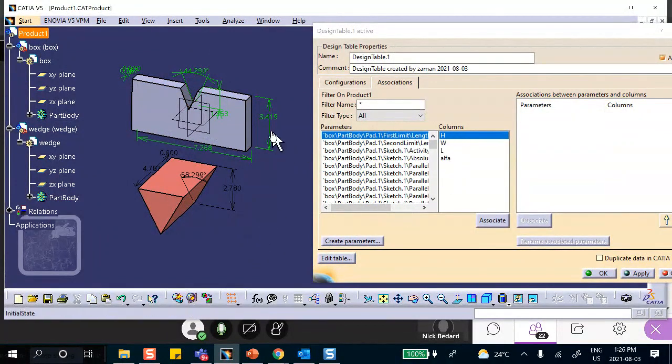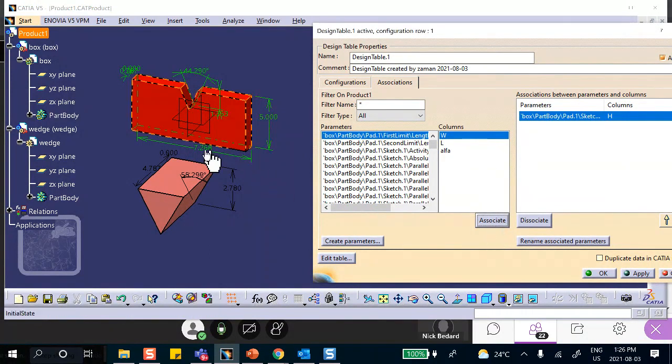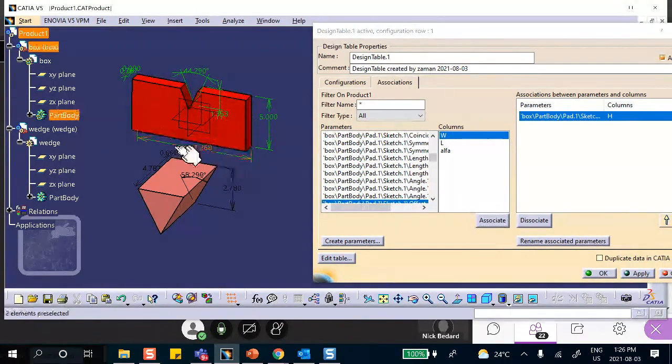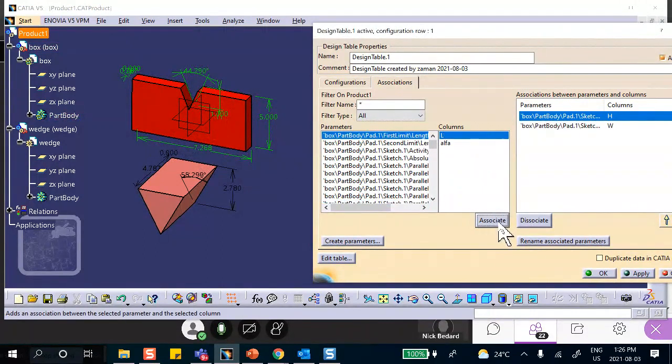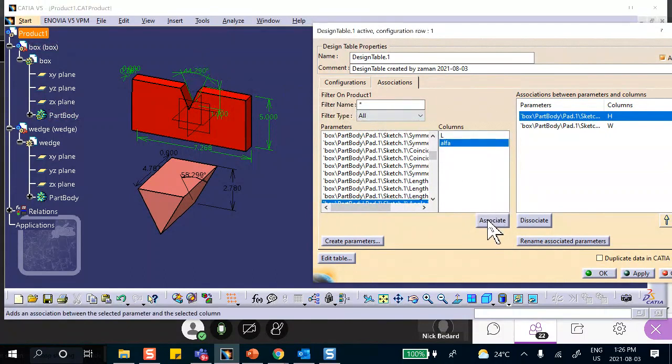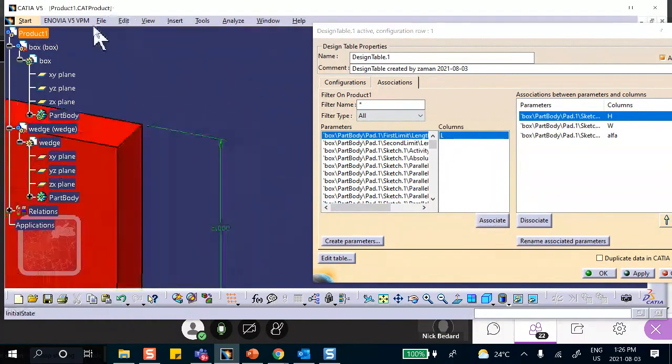Because you can associate it with this and that, the way we are doing it. Okay? So you select that guy, this guy, and this is going to be associated with H. You select this. Now this actually I don't use it. Okay, I dimensioned it because I wanted to know how big it was. Somehow it stayed there. Okay, W is right here. This one I just leave it the way it is. I'm not using it. Associated with W. This is associated with alpha, and that length.